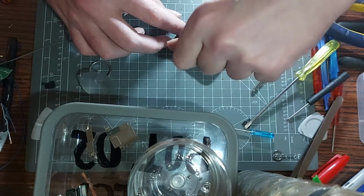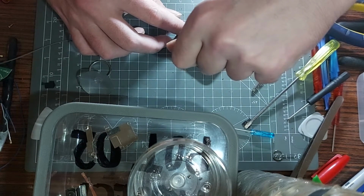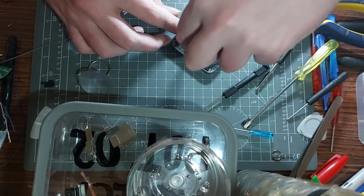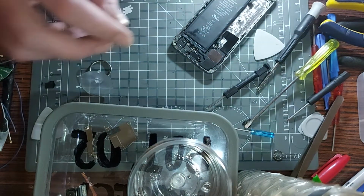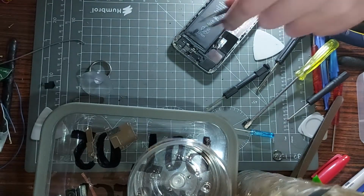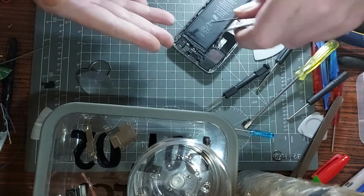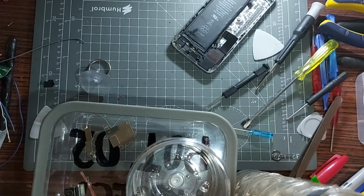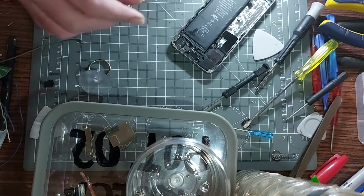But my intention was this: because this is a spare board I've got, I thought if it worked, I could tear down my working iPhone 5S and switch around the charge port, just this section here. Then if it worked, great, and if it didn't, I could switch back to what I had. That's what my intention was originally.